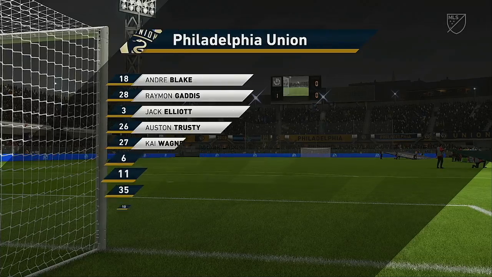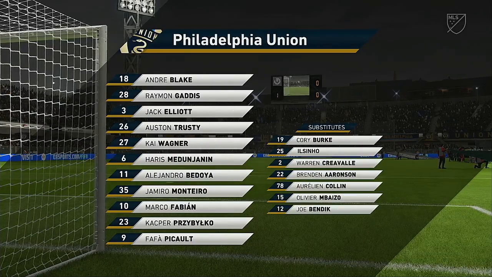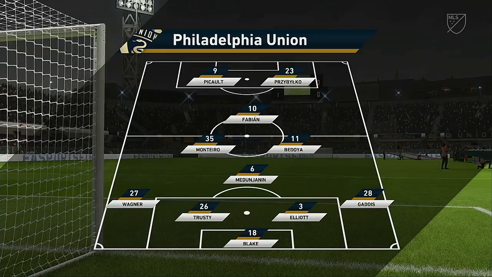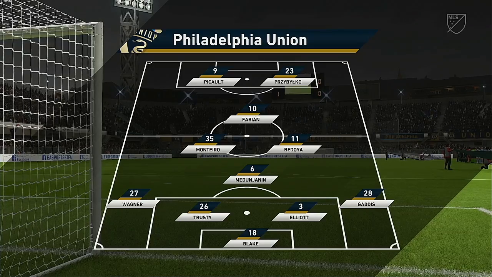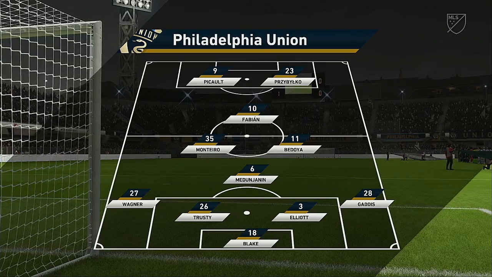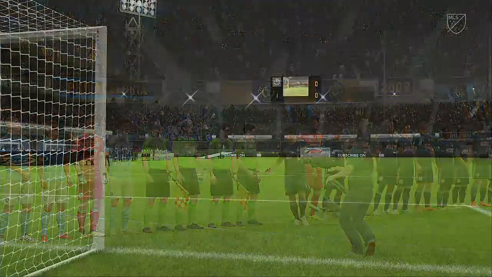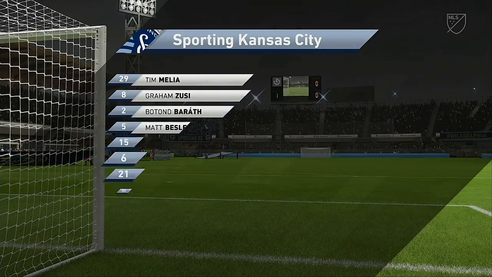Well, here is the team sheet for the home side. Well, it's 4-4-2 for them today, but we think the middle four might be a diamond, Alan. Yeah, and it gives them a bit of solidity in the middle of the park. And I think the onus is on the fullbacks to provide the width in this shape. Number 11, Alejandro Bedoya. And number 9.